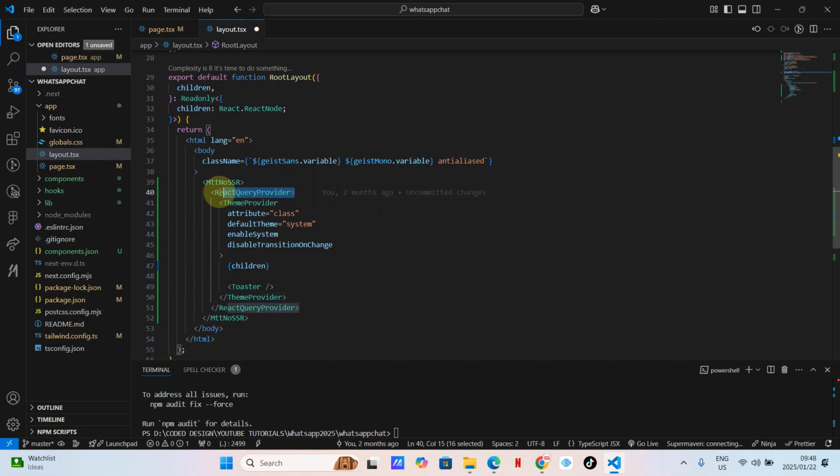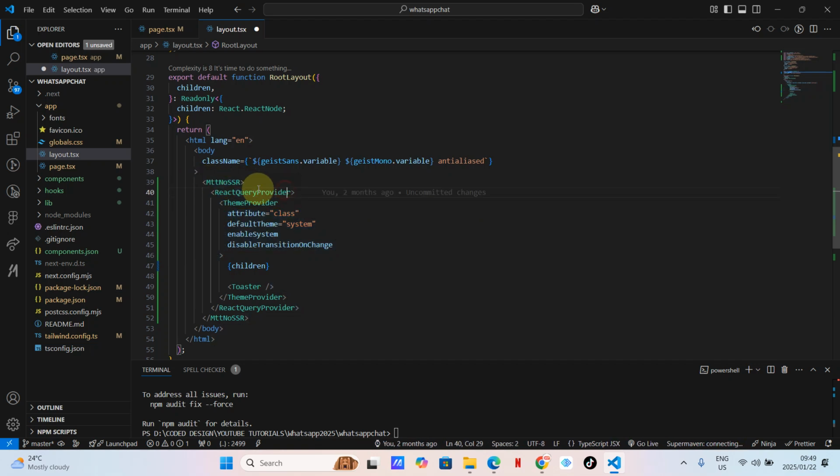The first one is supplied by React Query. React Query is some sort of state management package or tool, but not like Redux. It has got something to do with server state management, like fetching data. But I'm going to show you and demonstrate it. So this is the first one. It also needs a mechanism to keep the data globally in the application and feed it to all the components. And then this one I've already explained. This one does a different job.